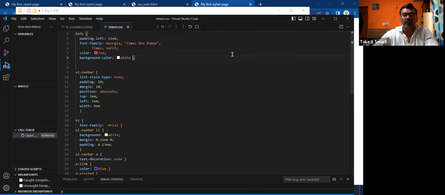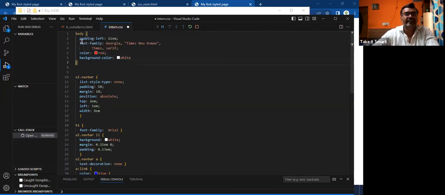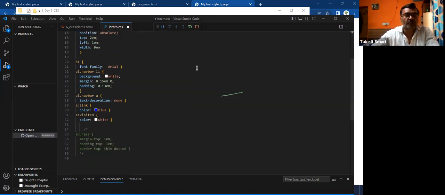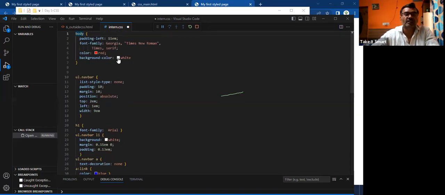And let's learn how to write CSS. Any statement has to terminate with a semicolon. You can write for any element. You have to start with the curly bracket and close with the curly bracket. These are the common rules to write CSS. So here background color is this. And let's save this program. I haven't changed anything yet.